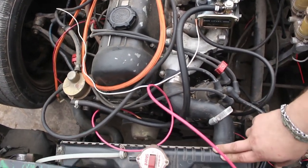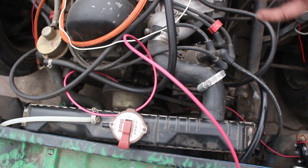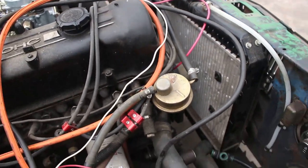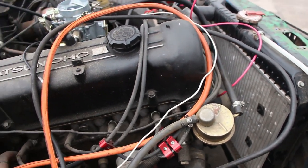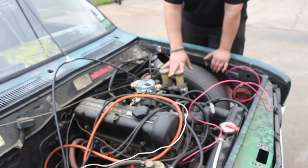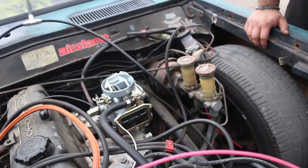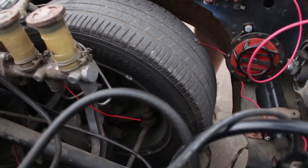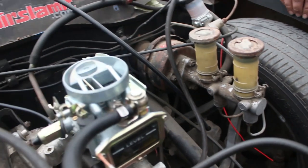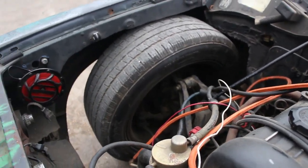It has a cool radiator with an electric fan. All the hoses and stuff are here. The exhaust, I crawled under, it's a full exhaust to the beginning of the bed. This is original. I guess it's got some cool horns. And other than that, it is what it is. All the basics are here, which is a good thing. All the running gear from the radiator to the rear end is there.